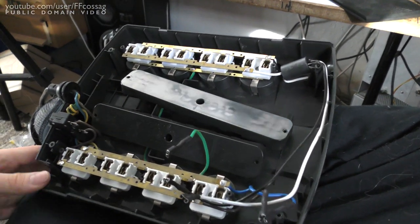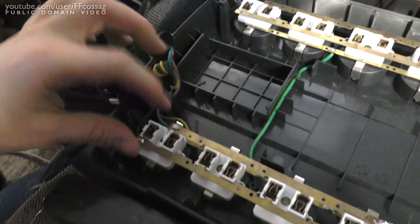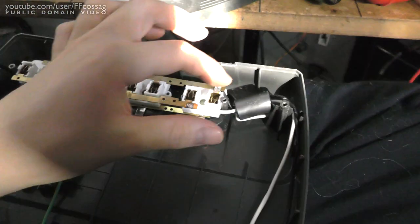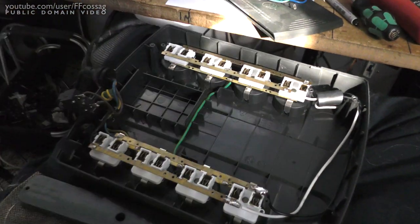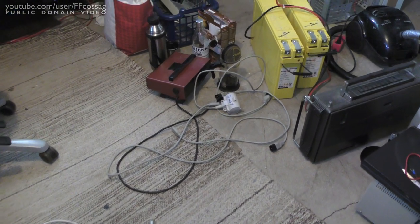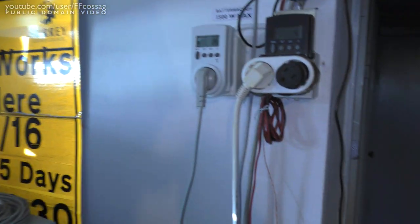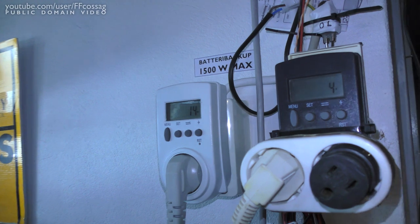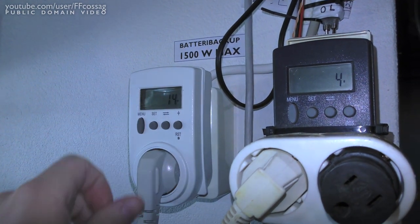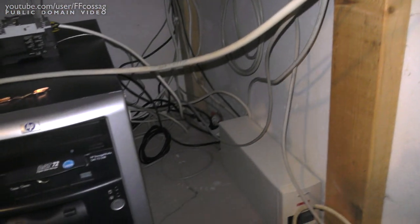Eight-port extension lead — rescued from the trash. Everything going straight into this rail and on towards that rail. Just going to put this back together and we'll have our three extension cords. I've pretty much finished ripping everything out and connected up everything that needed connecting. Without the server powered on, we've now got a standby power consumption of 14 watts — which is less than what we saw with only the old UPS and no loads connected.